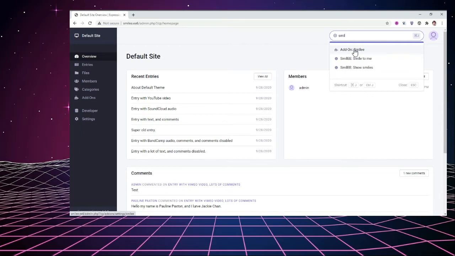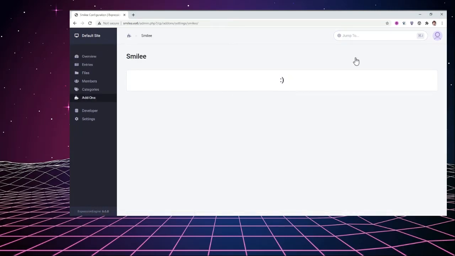But there are also two extra links, Smile to Me and Show Smiles. So Smile to Me, everything it does, it brings you to the add-on's control panel. And if you select Show Smiles, you'll get this list of smileys.